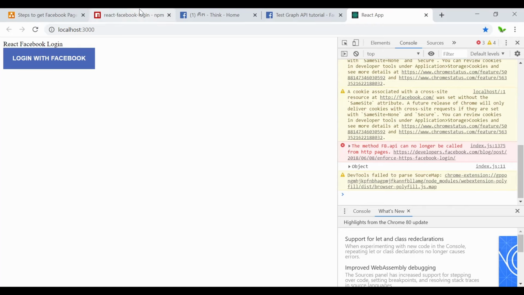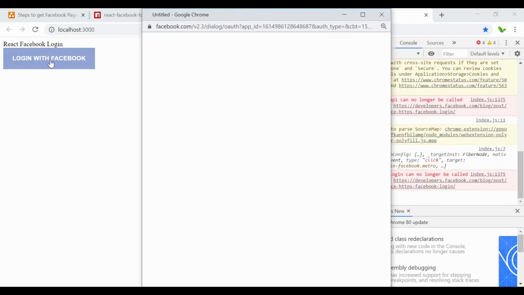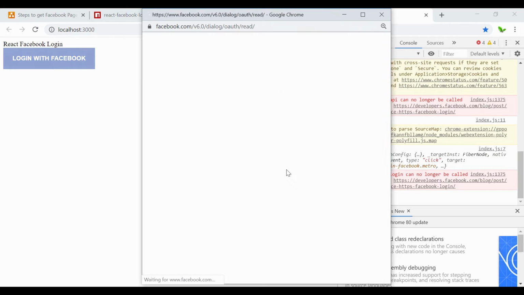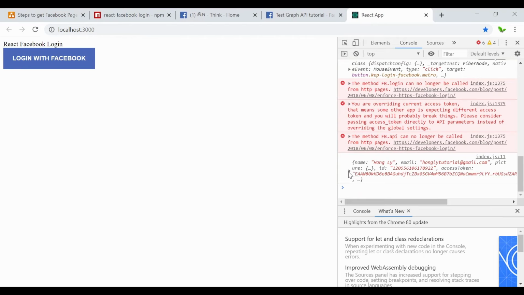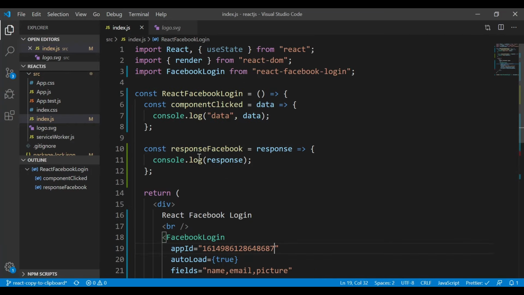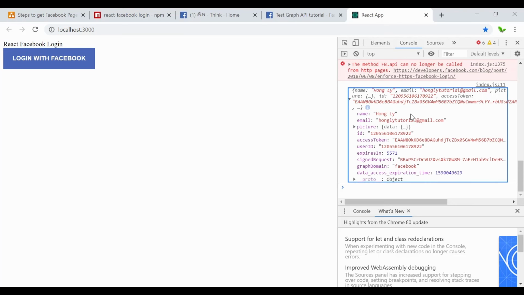This is because of the library we are using, and probably they haven't updated in a while, but that's alright. So now I just click on login with Facebook again. Here we get the data, which is coming from right here. This is the console response from Facebook, and this is the response that we get from Facebook.